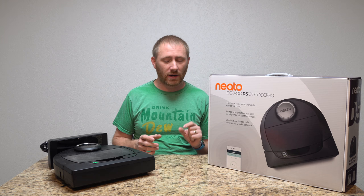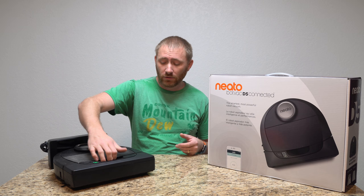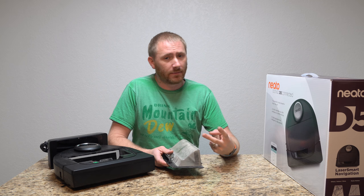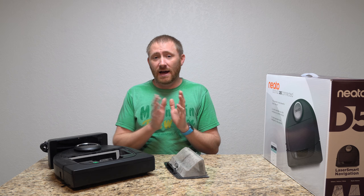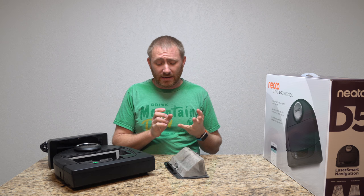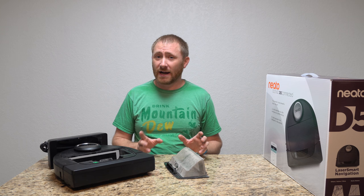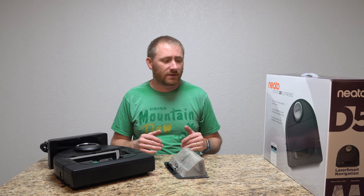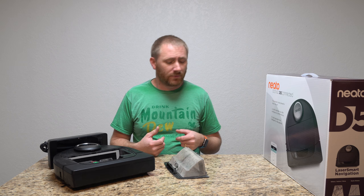With these huskies, doing a once-daily cleaning will fill up the bin. I have not cleaned this vacuum — it's dirty because I've been using it at least once a day. The first couple of days I did two cleaning cycles a day. I had not vacuumed for about three days before I got this, and I have not used my other vacuums one time since — and my carpets are actually pretty darn clean.